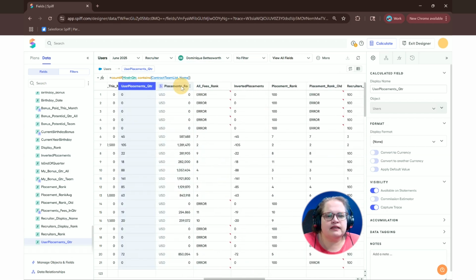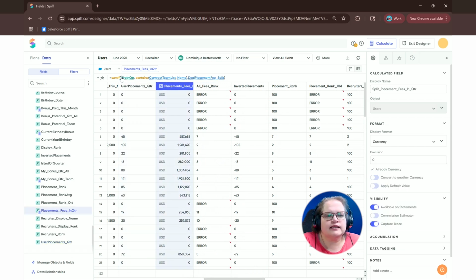Now, placement fees is going to use that exact same logic, but now instead of a countif, we're going to use a sumif. Count is just saying count a record if it meets the criteria.